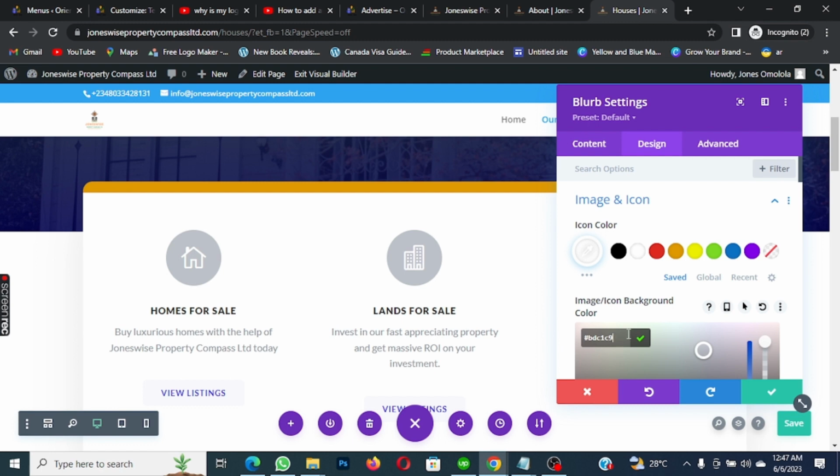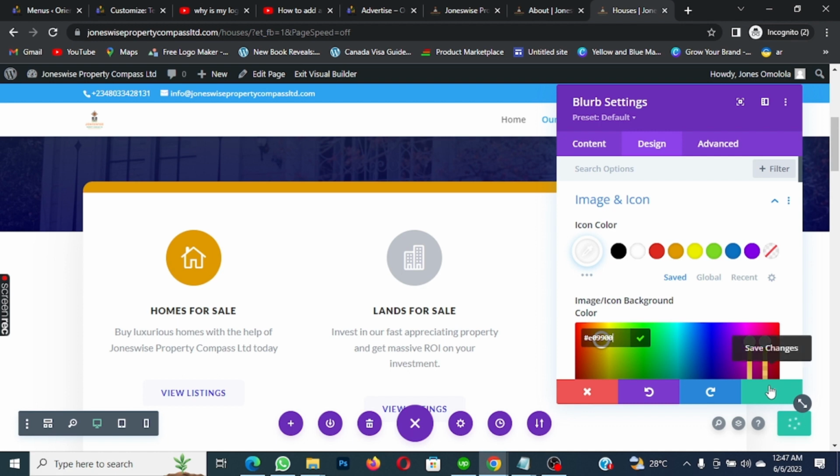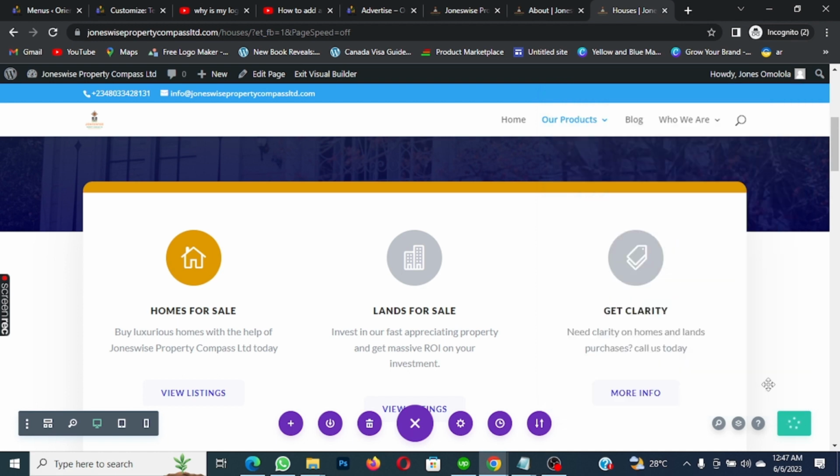So all I will do is paste the color code, and you can see that it has changed to that color. Then I will click on save changes.